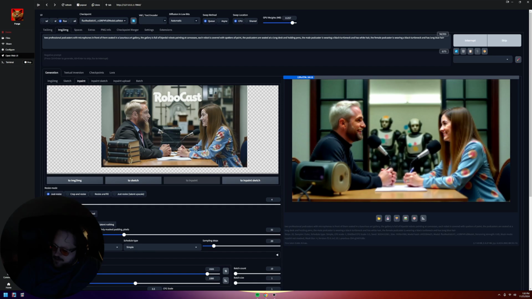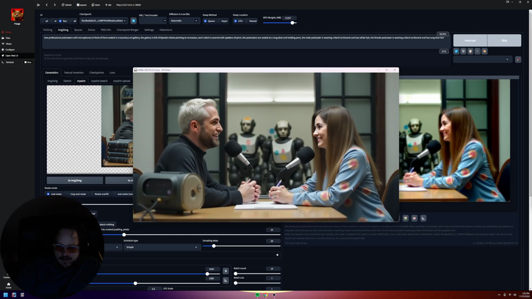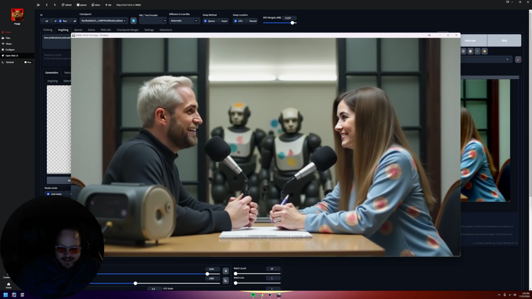Let's take a look here and see if this one finished. I think it might have. Yeah. All right. That's a little closer. Look at our robots in the background. So we've got some kind of weird machine here. I don't even know what that is. Looks like a medical device or something. It almost looks like a Pip-Boy from Fallout.